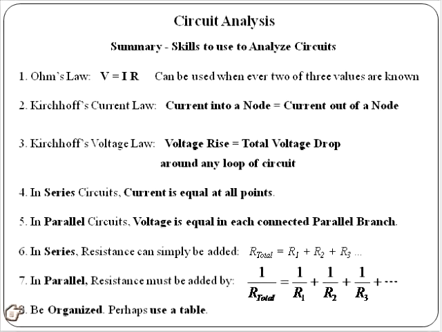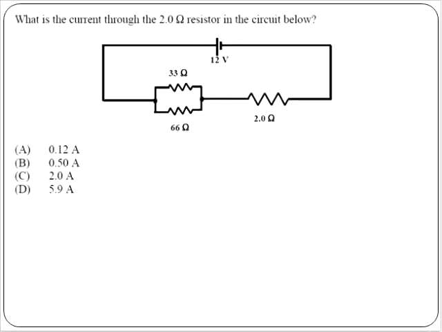So let's take a look at some examples now from old public exams involving combination circuits. Some of this is going to be multiple choice, so we'll look at some multiple choice ones first. Here's one. What is the current through the 2 ohm resistor? What you've got to realize is that because the 2 ohm resistor and the battery are in series, whatever current is leaving the battery has to go through the 2 ohm resistor. It has no choice. There's nowhere else for it to go. It doesn't split until it gets here. So we don't really care about that. When it gets there, it will eventually split.